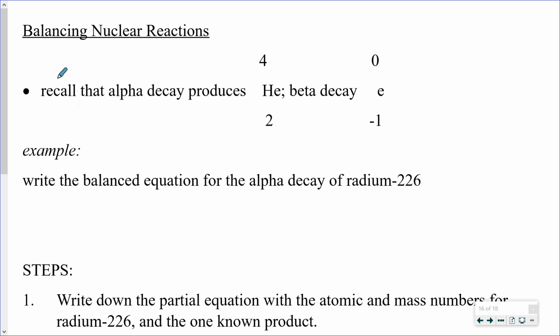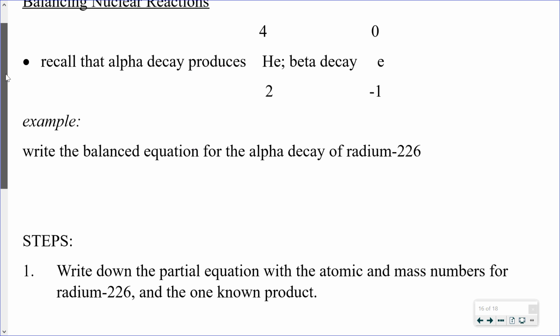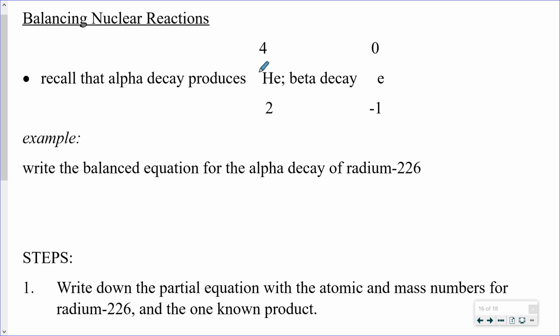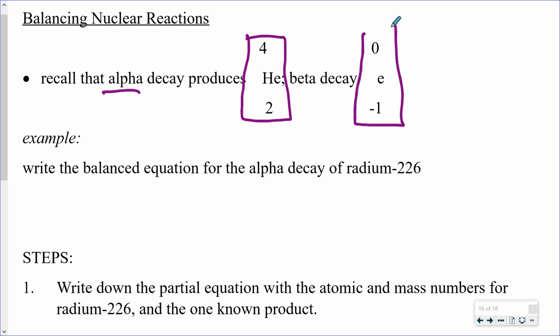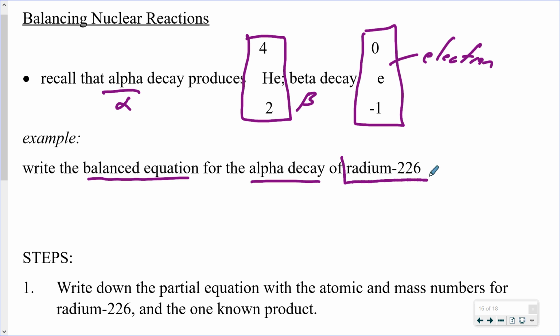So let's go ahead and take a look at the balancing of nuclear reactions first of all. As a reminder, all of this is in your data booklet. I'll in fact go to the data booklet in a second. Alpha decay, this is our alpha particle, essentially the helium. Beta decay, that is this here. This is the symbol for alpha, this is the symbol for beta, and this one here is really just an electron. So I do have here the balanced equation for the alpha decay of this radioactive element, radium-226.